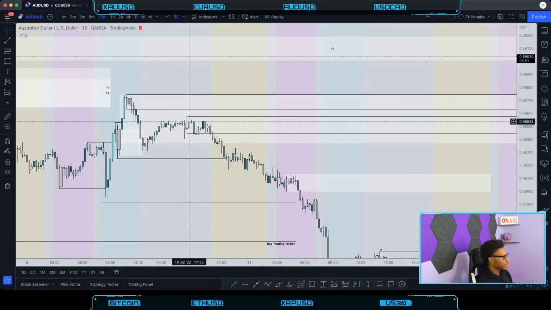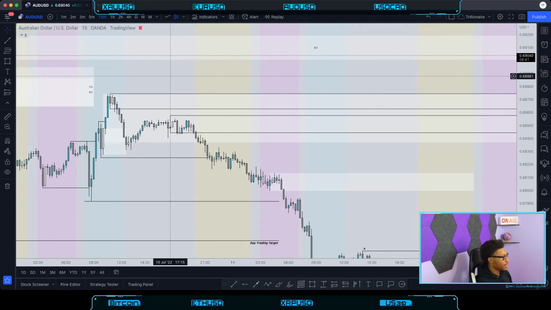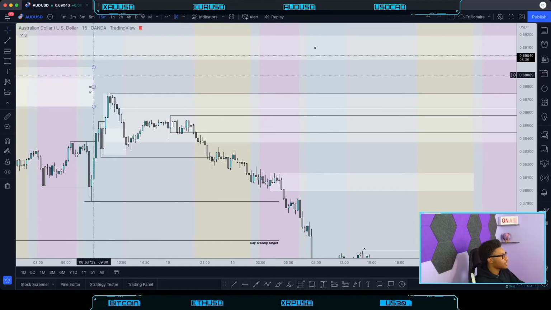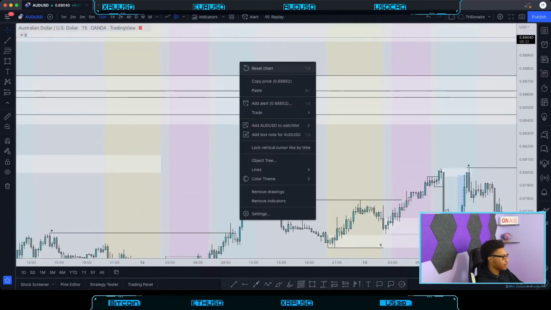The second refinement was this candle right here. We can see this candle sweeps all of this liquidity here, and then is the apex of this entire micro push to the downside, which is here. Essentially, I'm just looking to see if we can get a possible reaction out of these two areas, all while understanding that this is a higher time frame H4 point of interest as well.